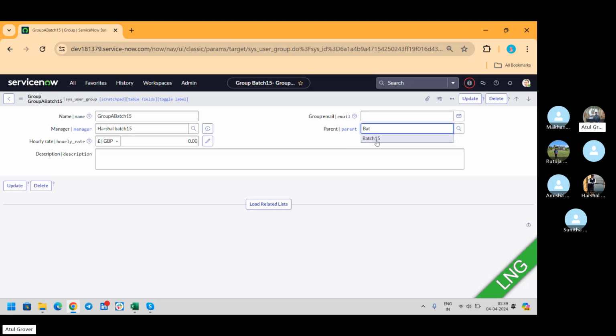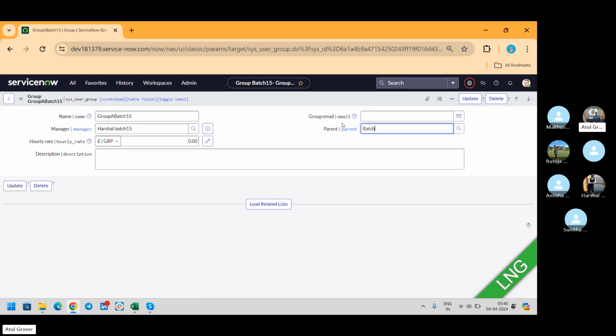What was your case? In my case, when I was trying to create a group, the parent section was not coming, but it's showing all the groups are empty. By default it's empty. It's up to you. You want to make this group a child and the other a parent. By default it will be empty only. It's not that every child has a parent. No, it's not like that. You have to build this parent and child relationship.